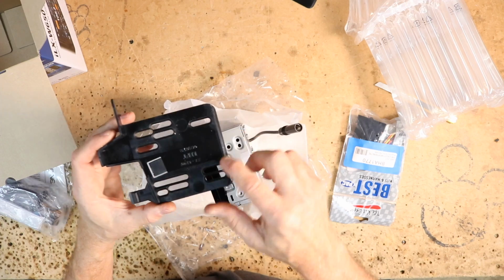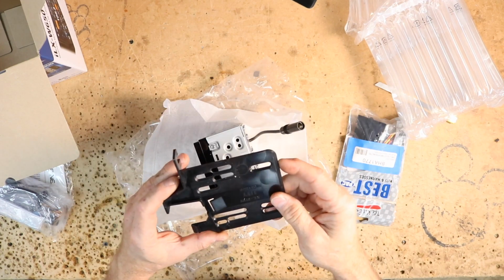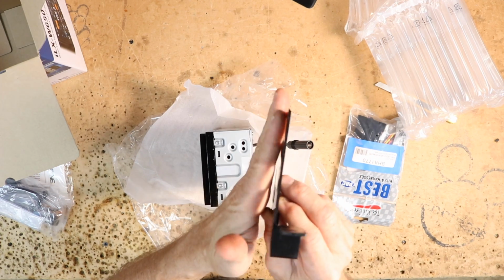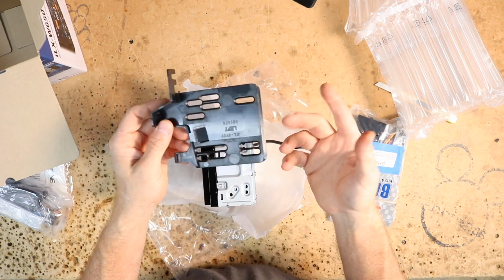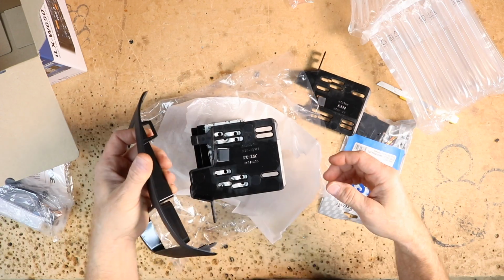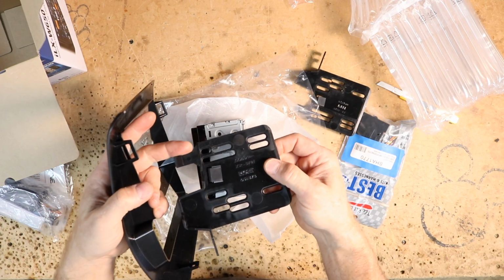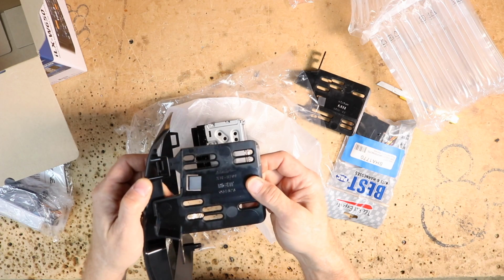On Metra, sometimes they use these V-cut clips. Whether that's needed or not, we're going to find out. Sometimes it is needed because the radios have to slide in, and if you use a normal flathead screw, it won't clip through. Sometimes they just do it because. Now there is a left and right side. On the dash panel, you'll notice there's this guy right here. That is going to clip into this. So it's going to slide in like that, and this is going to hold it in place.